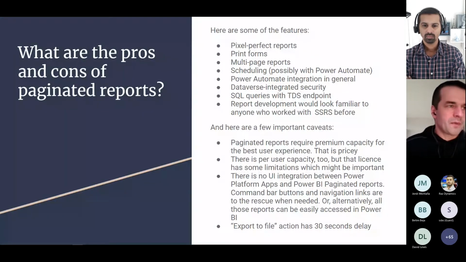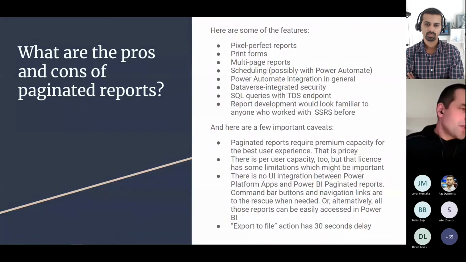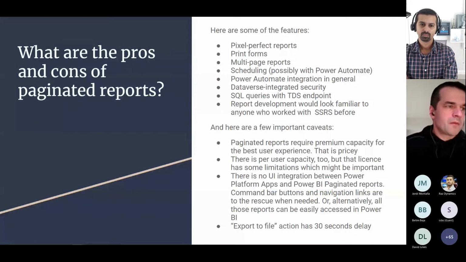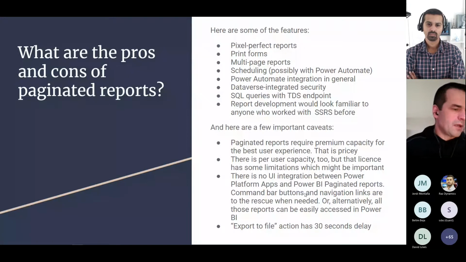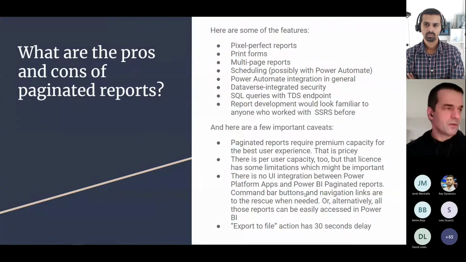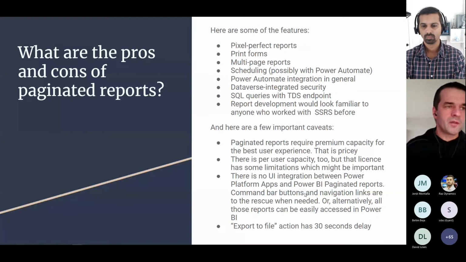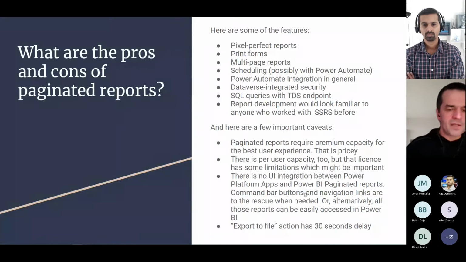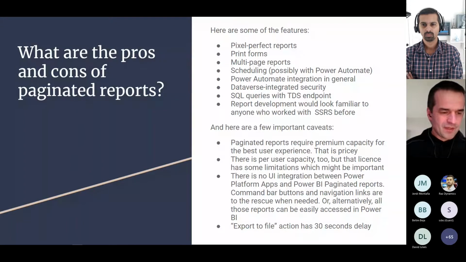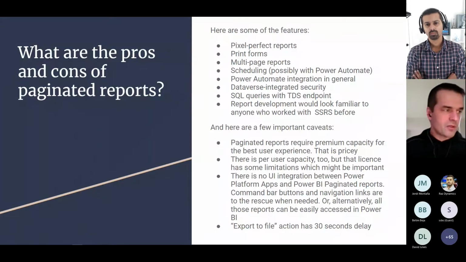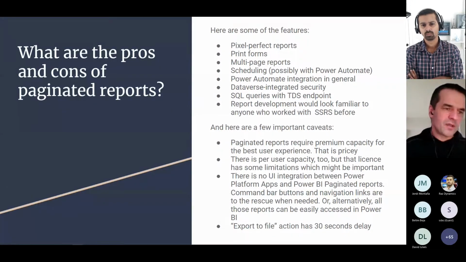If you use per user capacity. Also, there is no UI integration between Power Platform apps like Canvas or model-driven and the Power BI Paginated reports. And in the same way, there is no integration between model-driven apps and Power Automate Word templates, but you saw how it's doable. It just requires a ribbon button and some JavaScript.